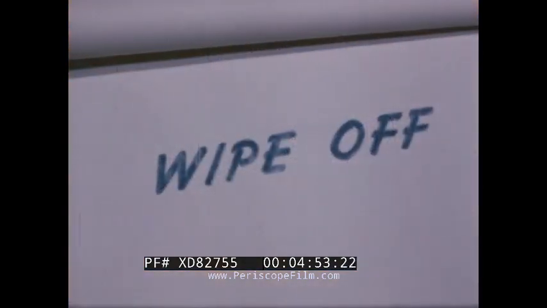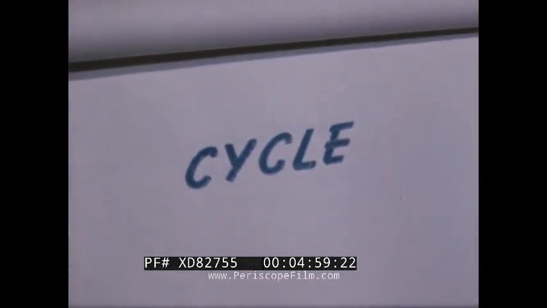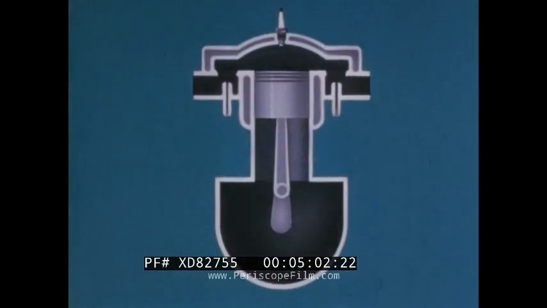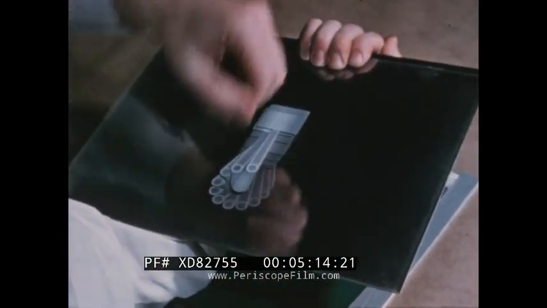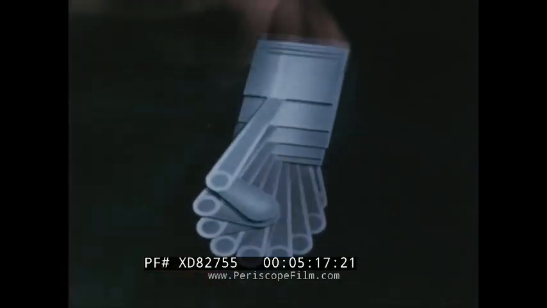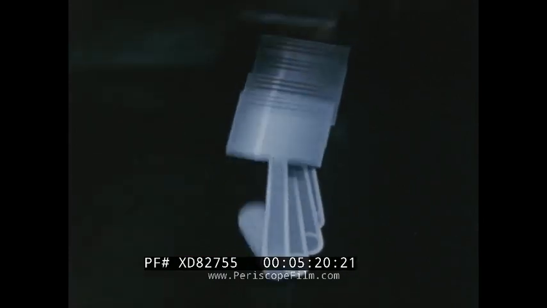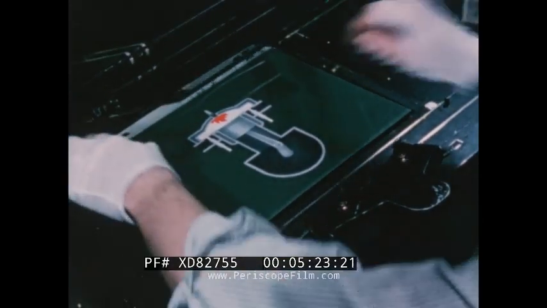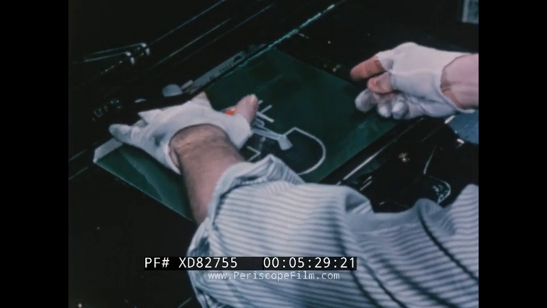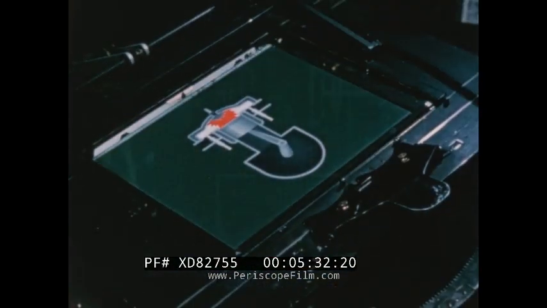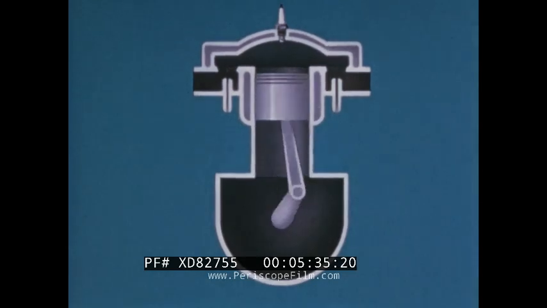With wipe-off animation, we are still working with individual complete drawings. But with cycle animation, we begin to get more complicated as we show repeated movements, such as the working of a piston. If we take a look at this artwork, we'd find that all static material is on the background drawing, but the action will be portrayed by means of a set of transparent cells, each of which advances the action one stage. This set of cells thus shows the full cycle of the action, and when they are exposed in order over and over again, this is the screen result.